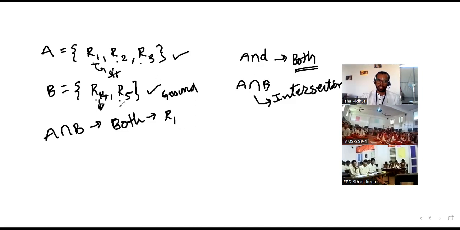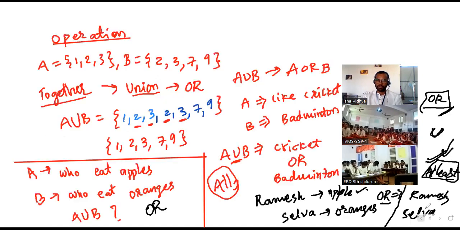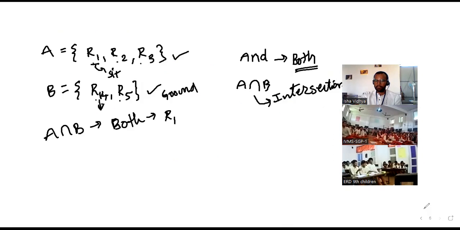So here when I talk about it like this, it is not exactly telling it as elements. Say for example, R1 is an element, R2 is an element, R3 is an element. Okay, I'm telling in general. Just like earlier when I told you, when I say he is eating apples, Selva is eating oranges, it does not mean exactly that Ramesh is eating apples. He may be eating other things also, but I make sure that you understand in a proper way. Here also you understand in a proper way. Now when it comes to the examples, it is like this.